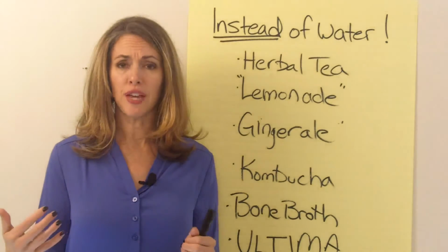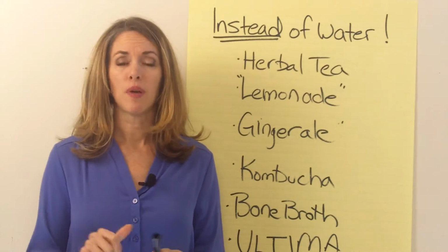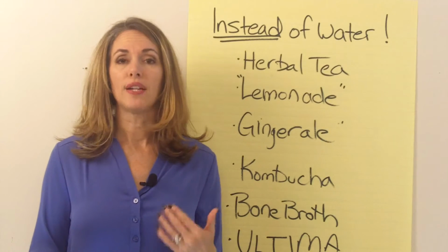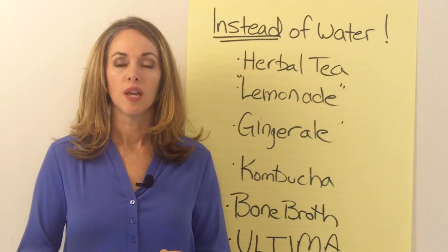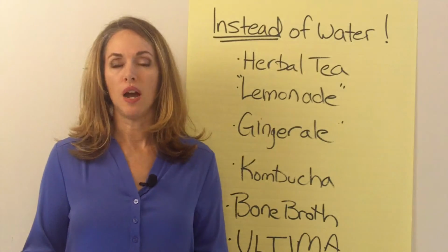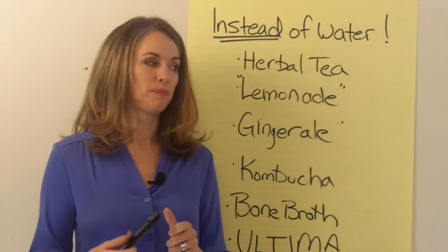To get a little extra flavor in there, you can also zest up the lime rind or the lemon rind a little bit, because that's where that big punch of citrus flavor comes. Just make sure when you do that you're only buying organic citrus.